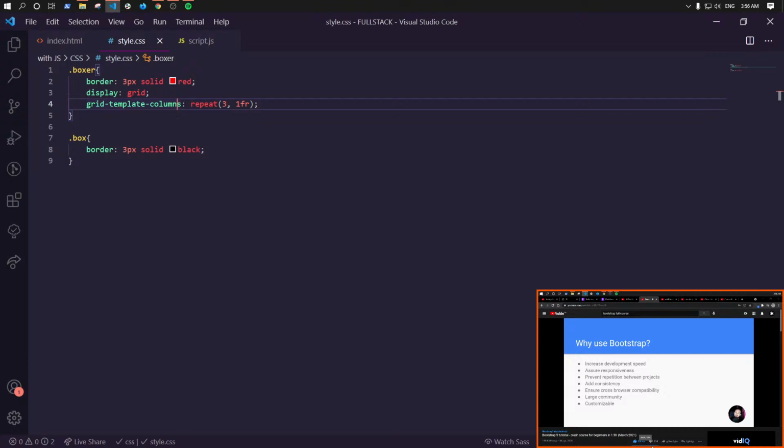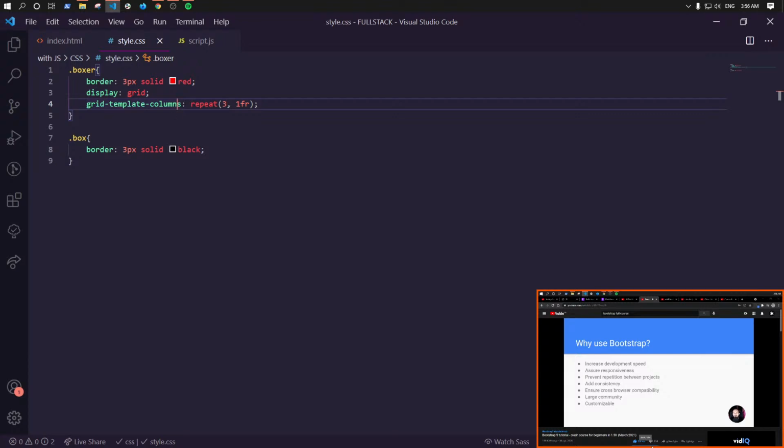What is also important is that Bootstrap is tested against all modern web browsers, so when you are using these Bootstrap components, they are already tested against new web browsers, so you are sure that those elements are going to work on each and every web browser.